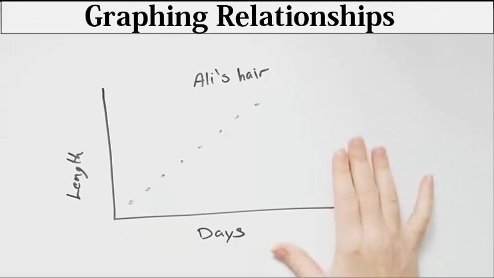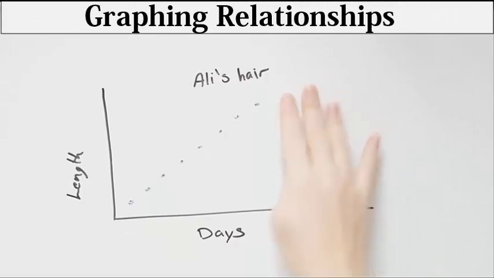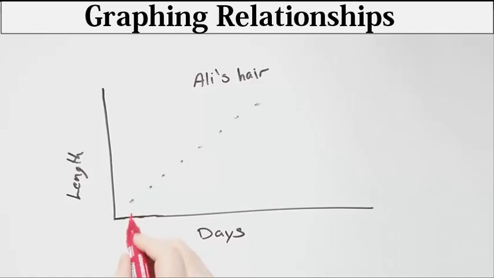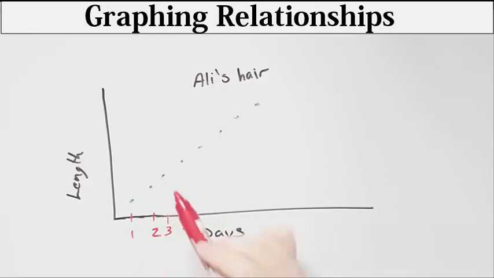So I want to take a look at this graph. This is looking at the length of Allie's hair. As the number of days go on, how long is her hair? This is currently not connected. Let's see if that's actually correct or not. So if this was day 1 and this was day 2, we're looking at her hair as it's going on. Let's say that was 3, let's say that was 4. Does it make sense to connect them?